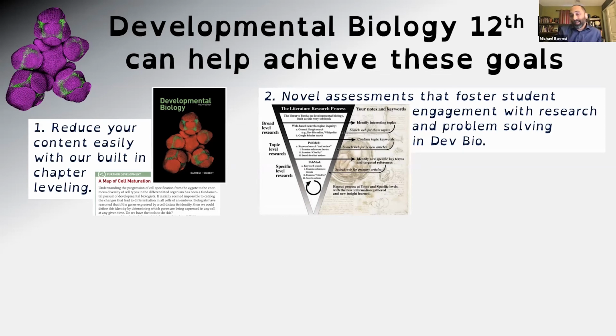Moreover, a lot of us are going to be pushing students to move into the research literature, particularly in this environment. Interacting with that, looking at and reading and analyzing data in the primary literature is critical. In the 12th edition, especially the ebook and online links, we have a very robust direct guide to help students learn how to find research, how to get into the literature, go directly into PubMed, how to break that search down.